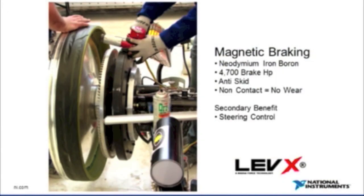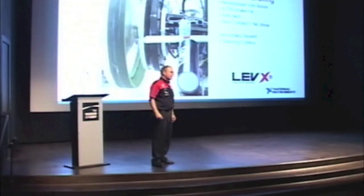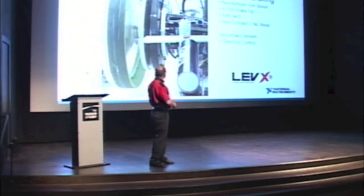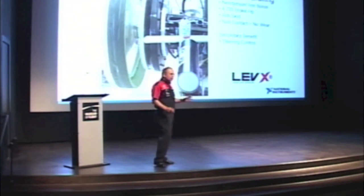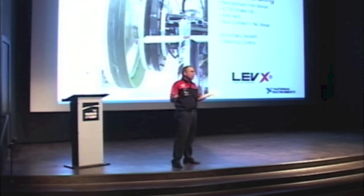Now I want to talk to you about something unique on the North American Eagle. It's the only vehicle ever built with magnetic braking. We didn't bring it to the museum to put on display, so I'm going to show it to you here. In the back, on the two rear wheels, are some large magnets. This black device here is a magnetic pack made out of neodymium iron boron rare earth magnets. Every one of you has one of these in your computer on the hard drive, but it's real small. This particular one, if you were to get it onto a piece of steel, would take 20,000 pounds to remove it from the steel.